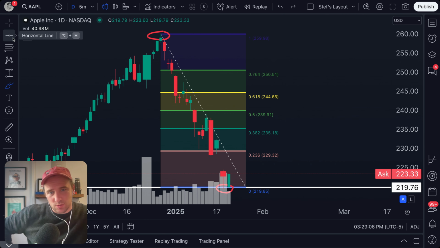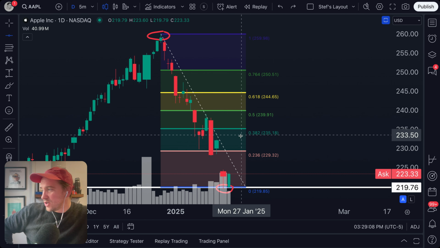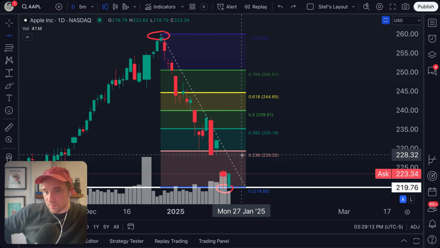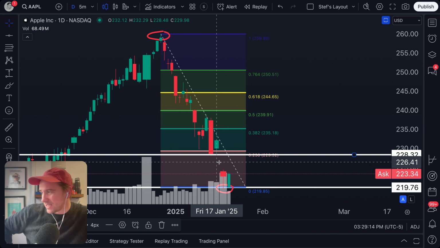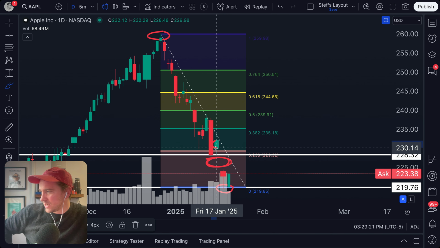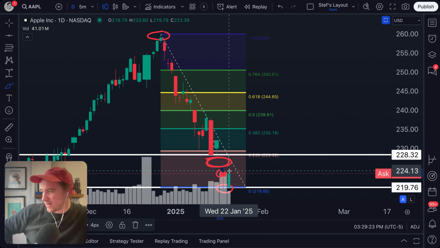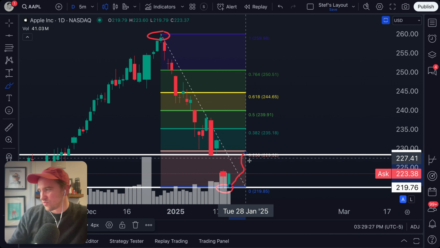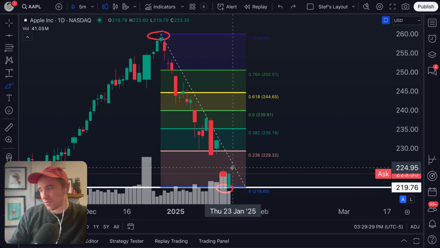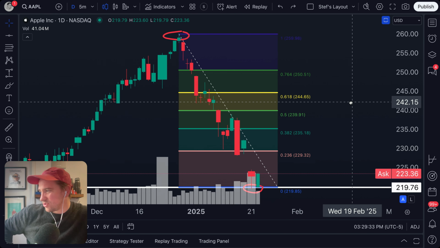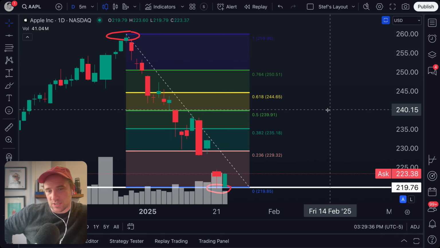Also, you can do some sort of counter analysis too, where you'll notice that this first Fibonacci retracement kind of corresponds exactly with the gap. What I mean is that Apple opened up way lower, so there's no price action here. It closed here, but then opened up down here. So that gap sometimes needs to be filled, and that takes you right near that first Fibonacci ratio. So if you're looking to trade this on a short-term time frame or just a quick swing trade, that's how you could use this tool to think through.